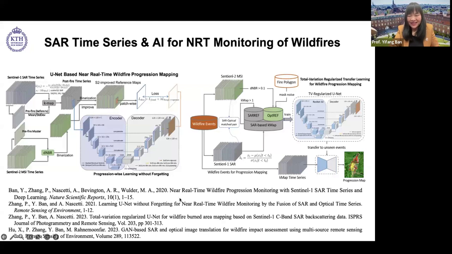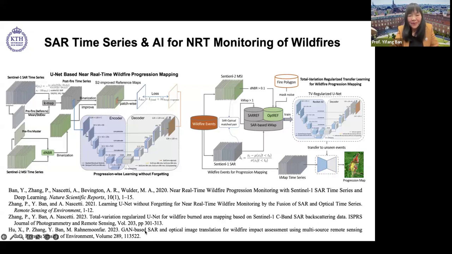We have a number of different publications using SAR for burned area mapping or near real-time approaches, examining the potential. If we have daily SAR images, it's possible to use SAR for near real-time wildfire monitoring. And as you can also see in the images I showed, SAR is very difficult to interpret.